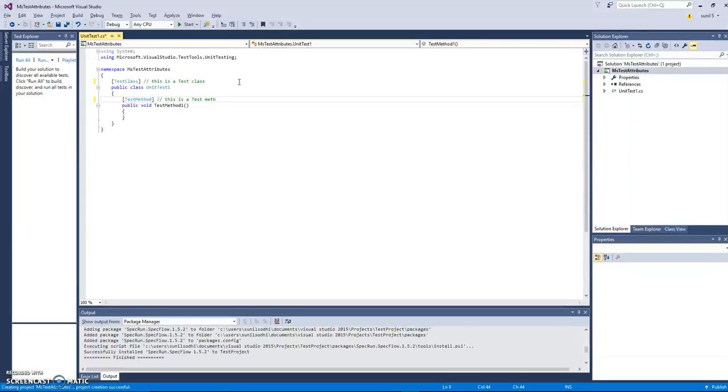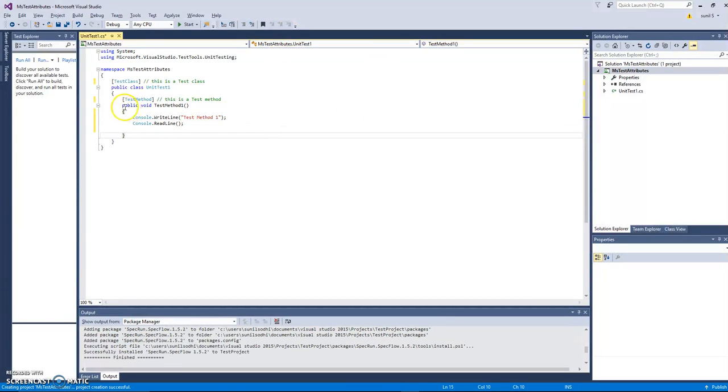So what do we mean by test method? Let's say, for example, let me put something over here in our code. I'll put something, hello, test method 1, and I will also say Console.ReadLine, so you can read the text.